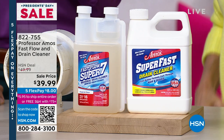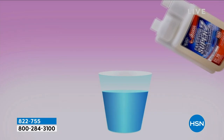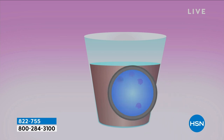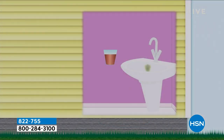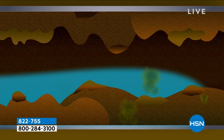Now, if you take a look at the screen here, I want to show you this animation. You see the drain line all the way on the left there. I can get you from drain lines that look like that to drain lines that look like the one all the way on the right with just a few applications. It's going to digest and digest. You pour that into the water and that's an application coming out of that reservoir. So you can't mess that up. Those are microbials right there. Those microbials are seven strands of different microbials to attack all the different fats, oils, and greases and fecal matter built up in your drain line.